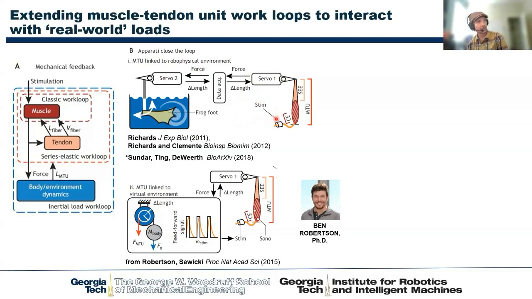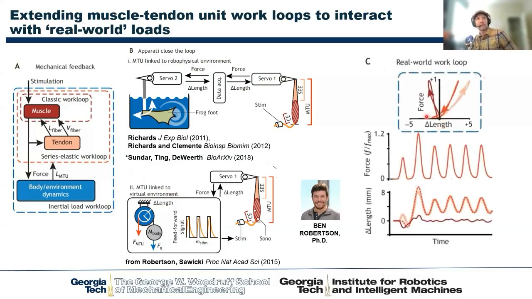And that's some work that was happening in Lena Ting's lab quite a while ago that we've also been really inspired by. So what does this let us do though? It starts to let us understand how force production in the muscle tendon unit leads to emergent behaviors of the body. And what that looks like is something like this.